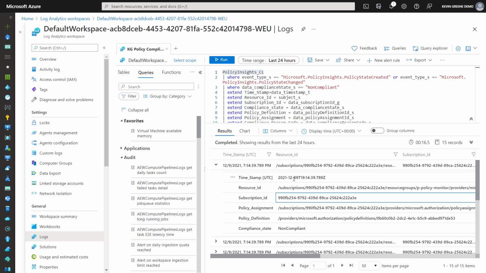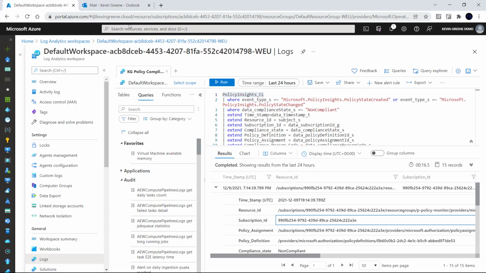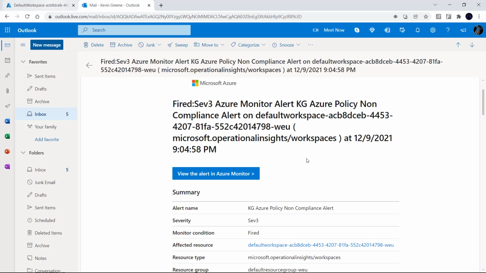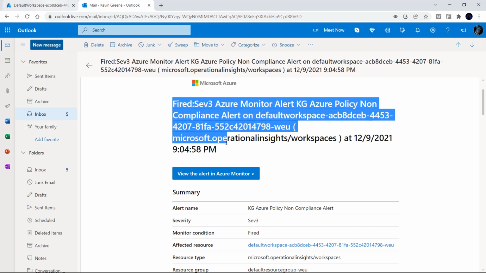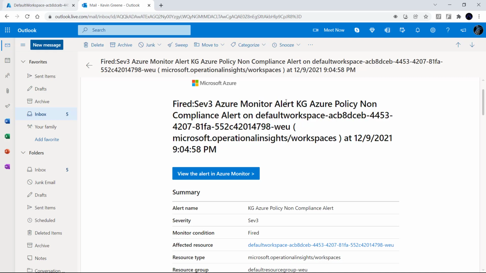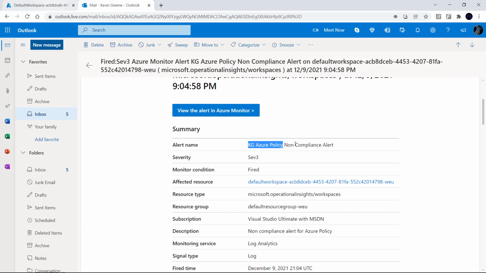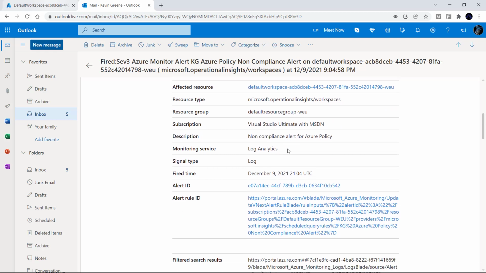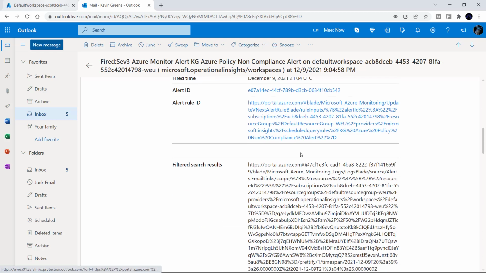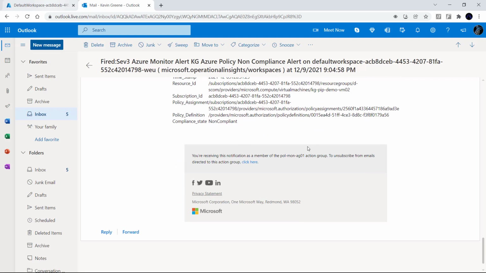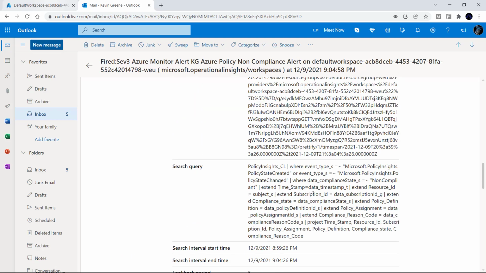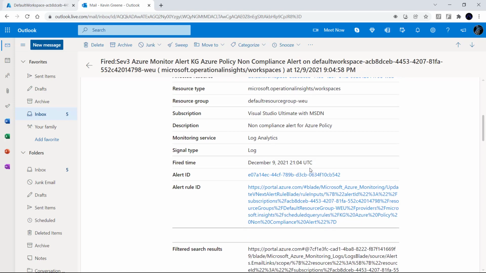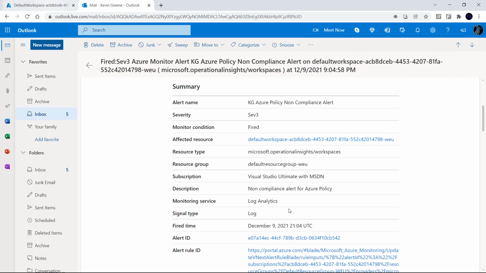But obviously I want to get that in an alert. So to do that, Tao's solution has configured an alert to fire. I could probably tidy up this header a little bit better, but an alert fires when events or policies are non-compliant. It will give me a severity, so I can define the severity. It will show me the workload, the subscription, the rule ID, pretty much all the information that I need to know. And then I can go and remediate, or I can work with the relevant owner of that resource to bring that specific resource back to a compliant standard.